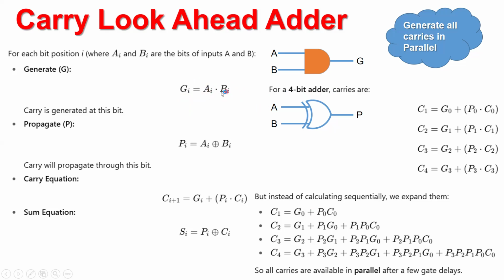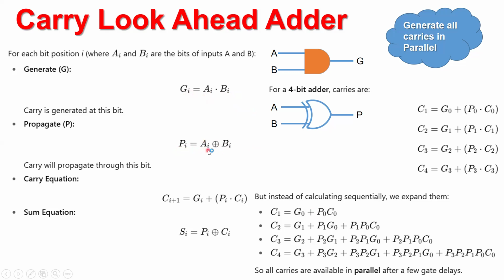That is the MSB. So a carry gets generated if both of these bits are 1 in the words A and B. If A and B are 4 bits each and both of these bits are 1, then Gi, the carry, gets generated. And now if that carry gets generated, it gets propagated to the next stage by this logic, which is called propagate.